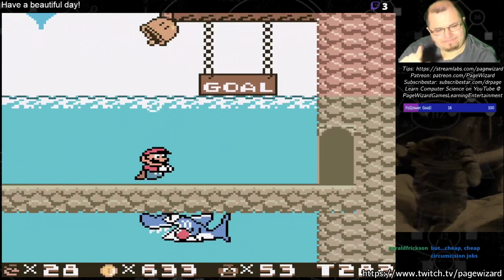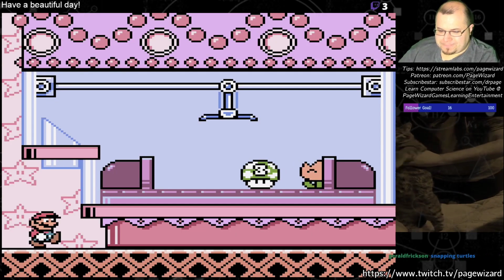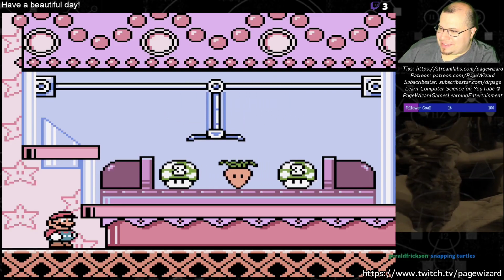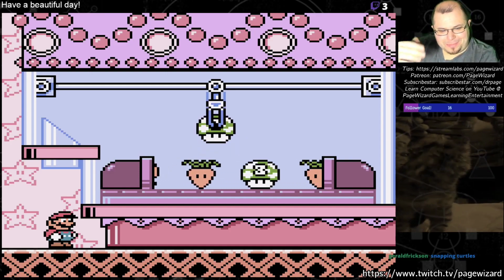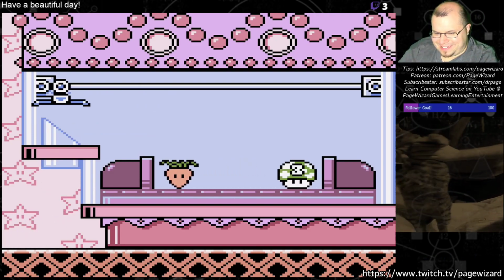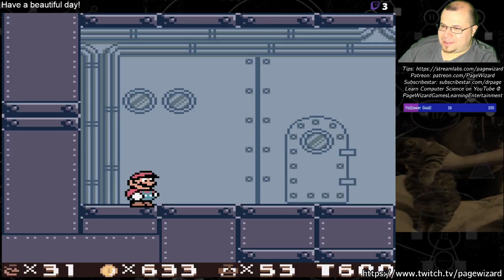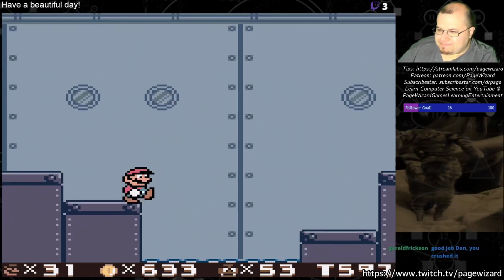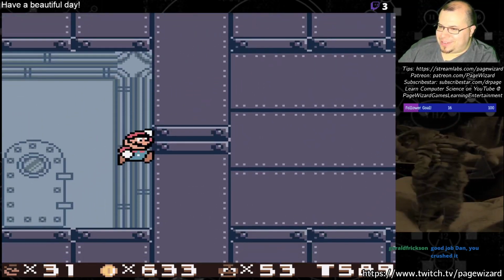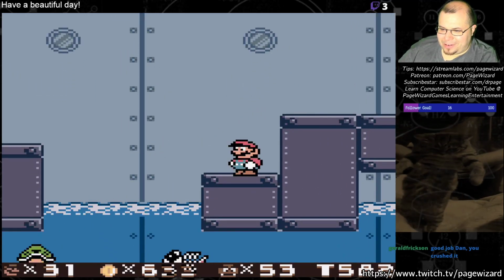Hey, at least I found the bell! Snapping turtles. Okay, I'll take your word on it. At least we got some one-ups. Got 3 more. Next, we gotta go in the sub. Good job, Dan. You crushed it. Thank you. That's very sweet of you to say that. I'm wearing a shell on the top of my head. And there it goes. It's gone now.